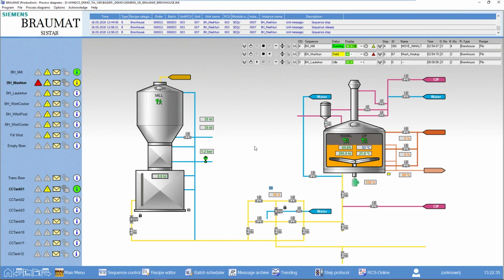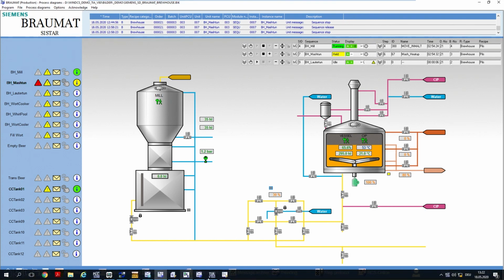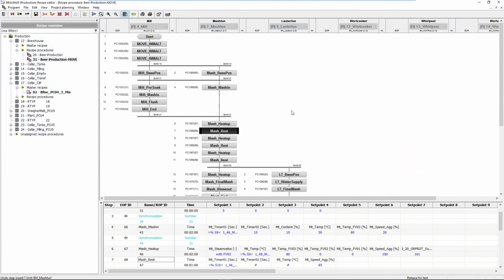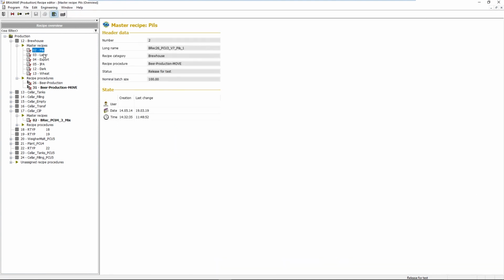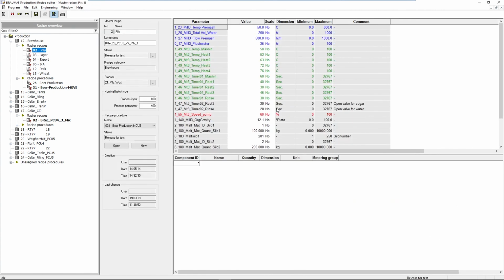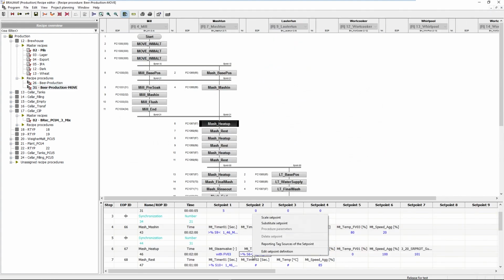Thanks, Jürgen! Today we will show you the graphical recipe functionality of BRAUMAT. Well, let's assume your customer provides you a process description. You must now interpret it and transfer it to the project. For this we use the recipe editor, which is divided into two parts. The upper level for entering the graphical steps, and the lower half is used to enter the corresponding process target values. These parameters can be fixed or, depending on the master recipe type, they can be entered in a large table and later substituted at the appropriate place. Thus, we have absolute flexibility and transparency within the recipe system.